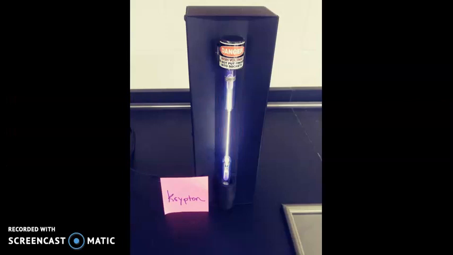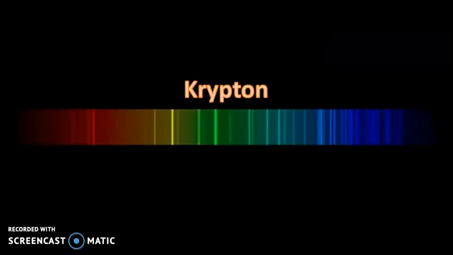Here's krypton. Krypton has this beautiful kind of purpley, bluey tone to it when you see it with your naked eye. I'm going to skip over the C spectra paper image because it's that crazy hard to interpret and just give you the official version. Here's the official version. Tons of lines, and you can see most of them are over in that blue zone, which makes sense that that's more what we're going to see with our naked eye.